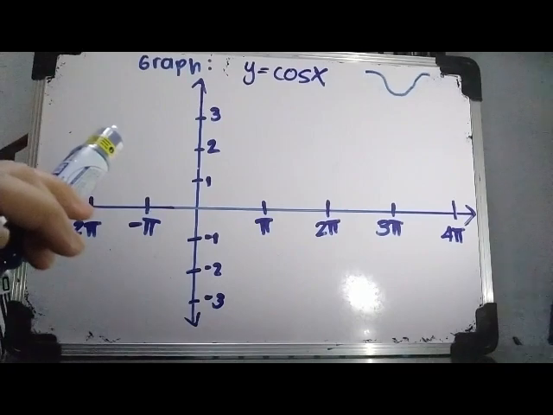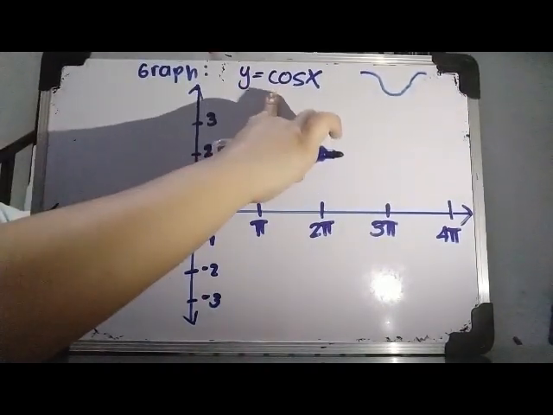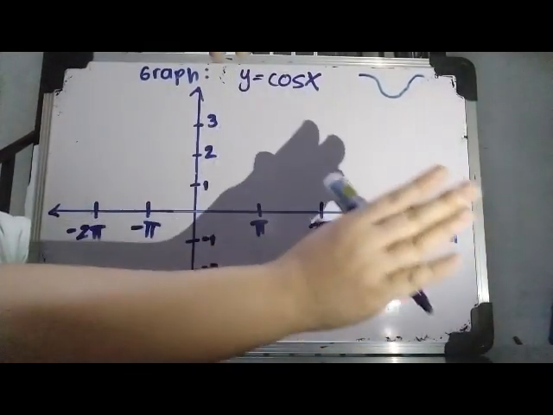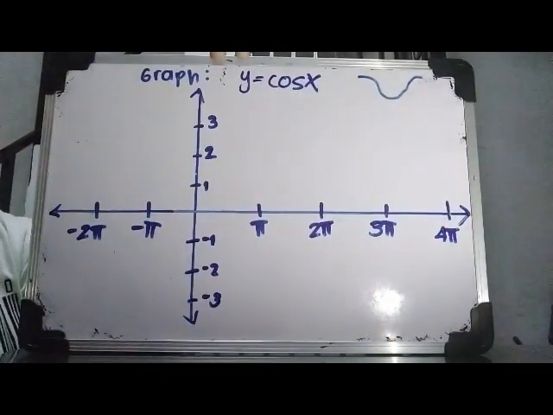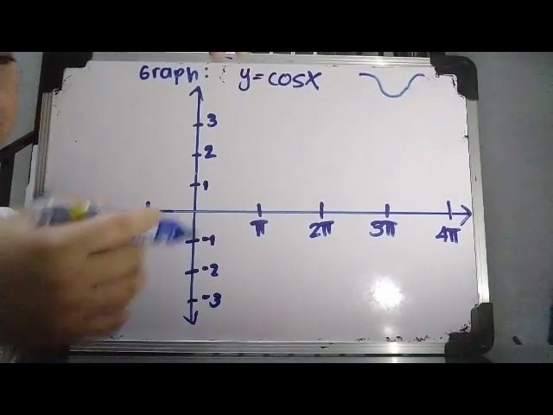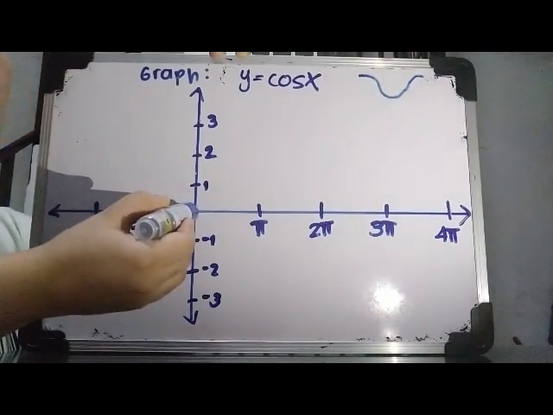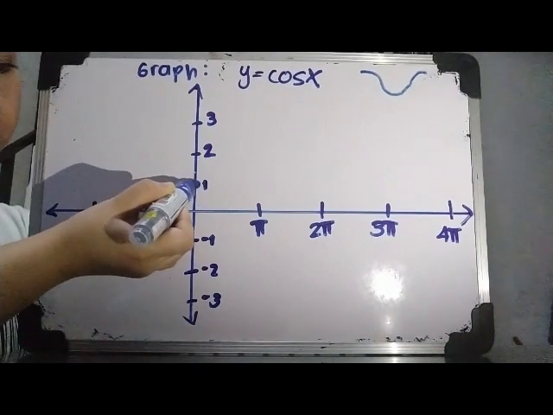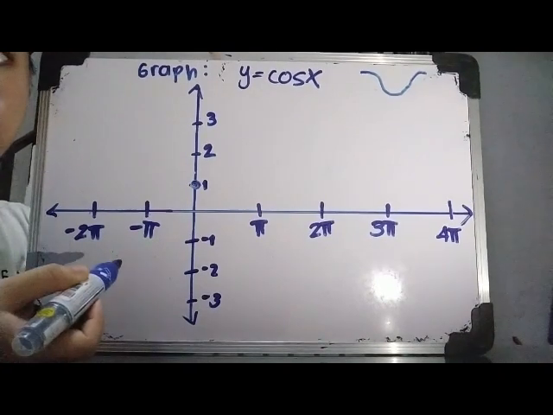In this case, our amplitude is 1, our period is 2 pi, our phase shift is none, and our vertical shift is also none. So this is our parent function. Our amplitude is simply 1. We know that with the sine function we start at the origin, but if it is a cosine function, we start at the highest point. The amplitude is 1, so we start here at 1.